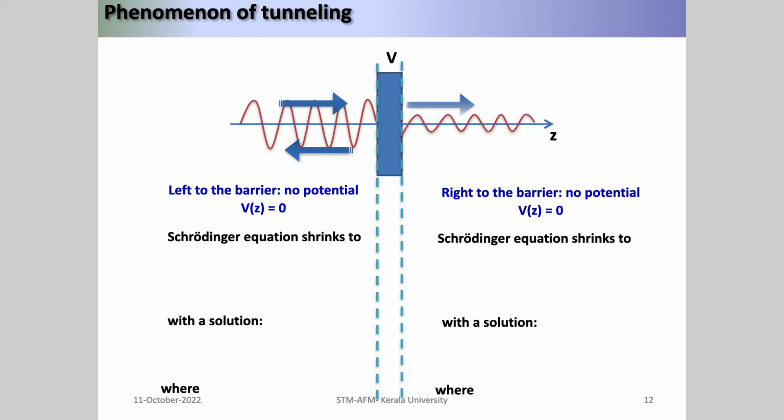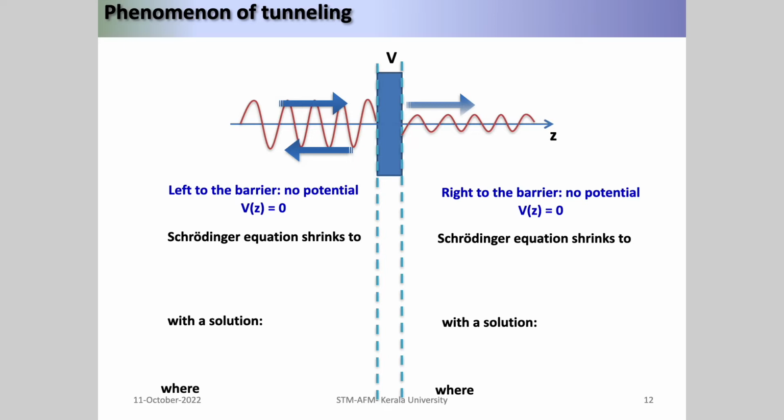So what happens? The electron comes here. There are two things that can happen to the electron. Either it can reflect back, suppose this is just a wave, or it can transmit through. Okay. Since there is no potential here, V is 0. So this equation is now reduced in one dimension to this equation, with V equal to 0. And so when the electron is coming and going back, we have a solution for this.